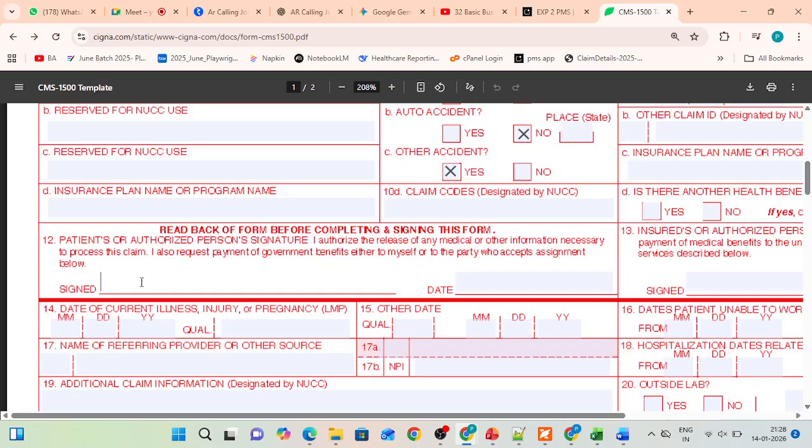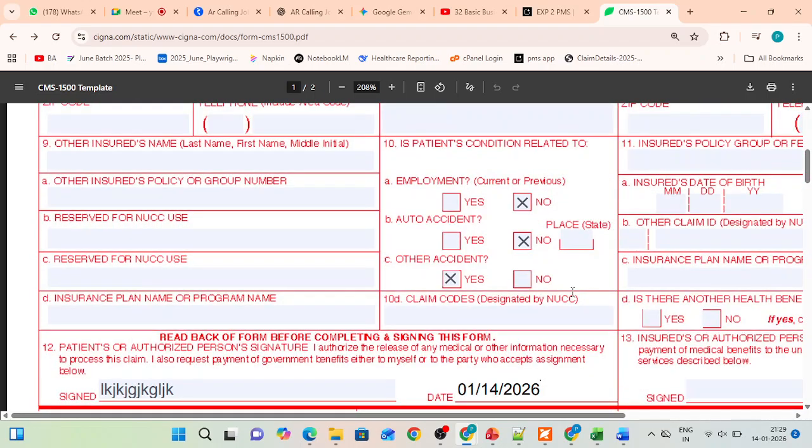That claim form will not be acceptable. Here the signature will go as a digital signature, not a manual signature, along with the date it was signed. For example, today's date, Jan 14, 2026.